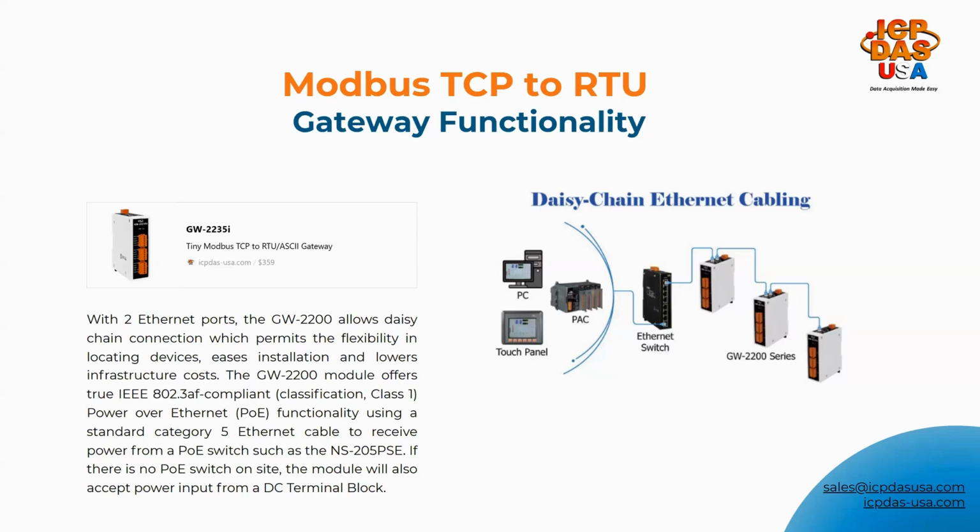It can also be powered directly through the same network cable using a PoE, as you know, power over Ethernet switch like an RNS-205 PSE. If you don't have a PoE switch, no problem. It can also run on standard DC power using its built-in power connector. You can click here to learn more about this particular product.